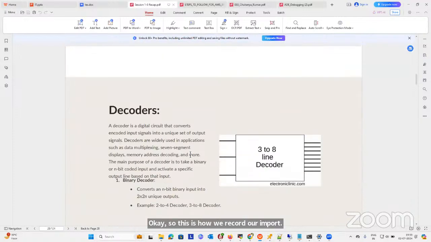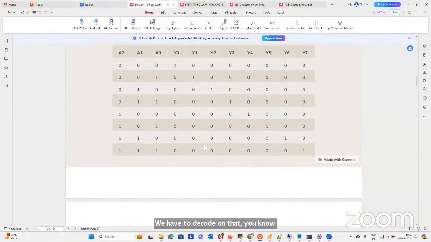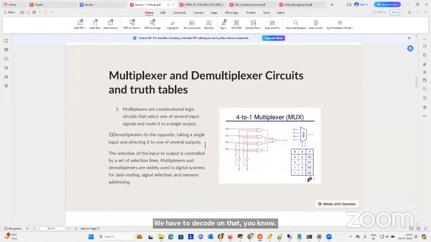The decoder is the reverse of the encoder, which has 3 input lines and 8 output lines. Whatever vectors we pass on the 3 input lines, we decode on the 8 outputs. Basically, these decoders and encoders are mainly used in display screens.